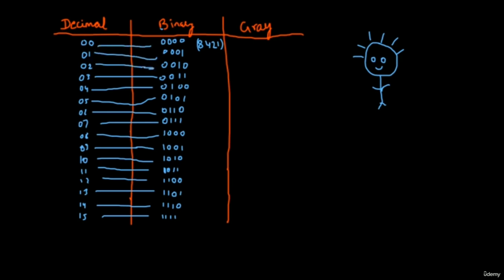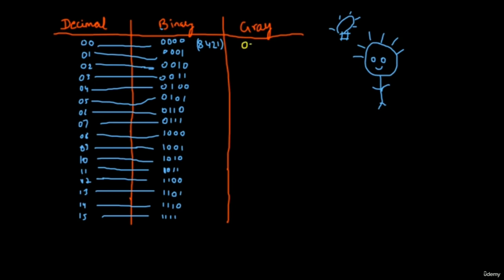Okay, so now it's time for the Gray code. So I am writing the Gray code. Just think about what is different here. I let you ponder for a few moments and then we will discuss this. For that, let me also change the color so that you can see the highlighted form of it.